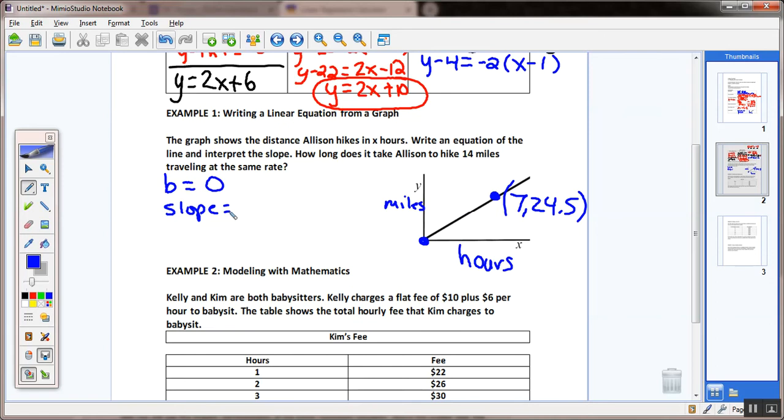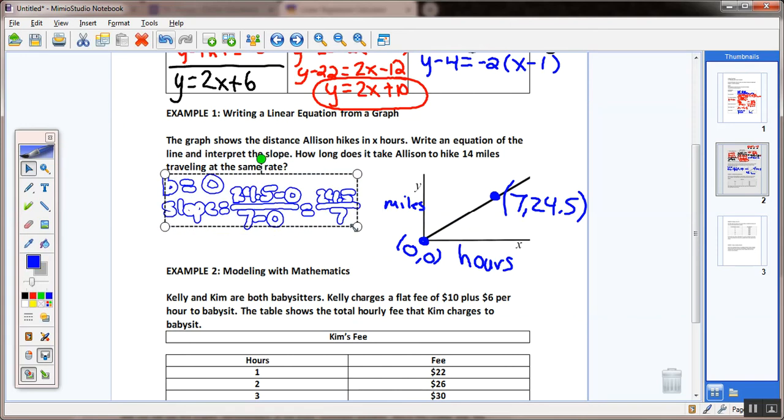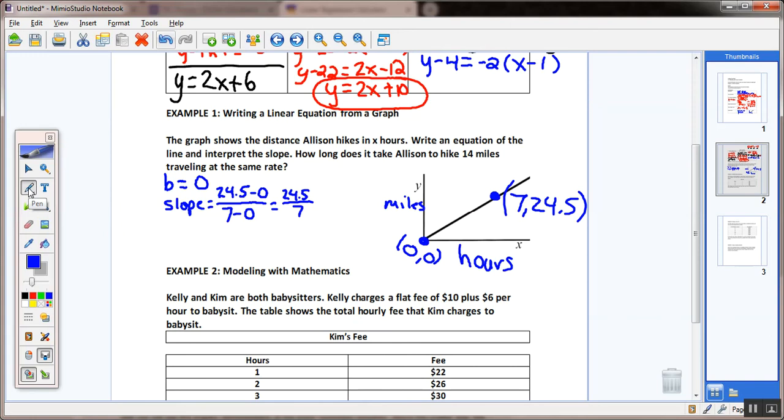Okay. How are you going to find a slope here, kids? Couldn't I do the y2 minus y1 thing? If this is 0, 0 down here. So what minus what first? Y2 minus y1 up top. What minus what on the bottom? Okay, so you get 24.5 over 7. What's your slope, kids? Somebody divide that. 3.5, okay? So the equation I end up with here, kids, is y equals 3.5x plus 0.